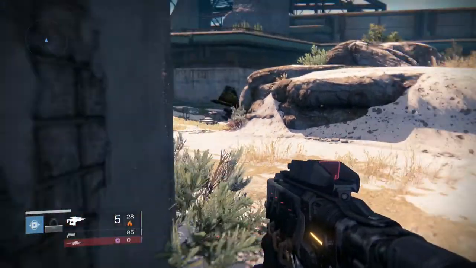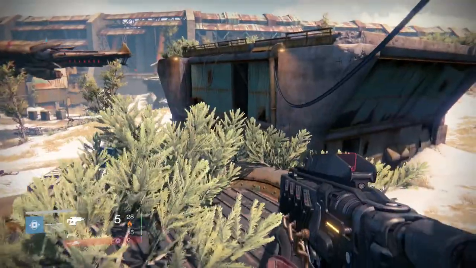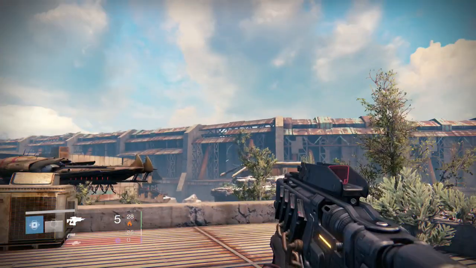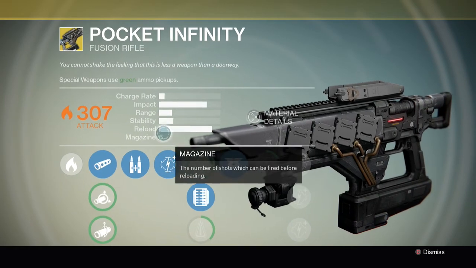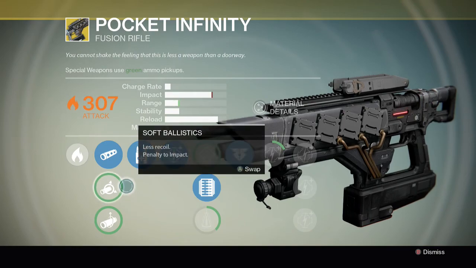So, we're looking at the Pocket Infinity today. It's an exotic fusion rifle awarded through an exotic bounty, so absolutely randomly like every other exotic in the game, and cannot be sold by Azure. It does fire solar damage, has some pretty good impact, reload is not bad, especially for how this thing comes right out of the box.